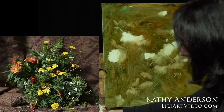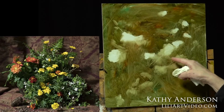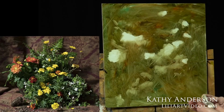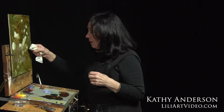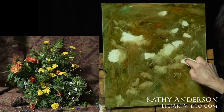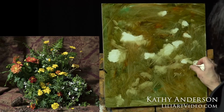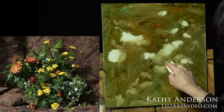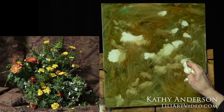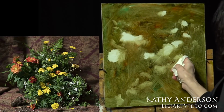So this one had a very nice piece of light right here. And I'm being conscious not to make it even with this. Like I said, I brought it over because it was right underneath. This is very hard. It's really hard. There's so much decision making and things to think about. It's hard. So in here, there's going to be, oh, there's a tiny bit of red sticking behind it. Oh, there's so many beautiful things in here. Oh my God.